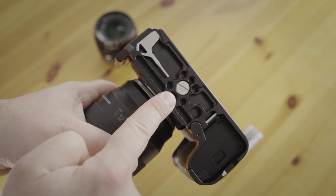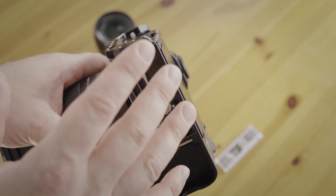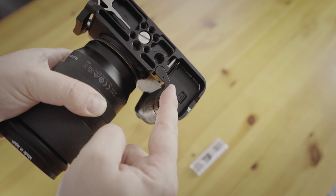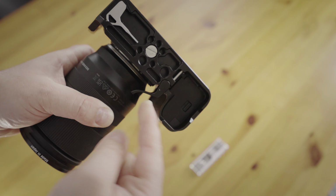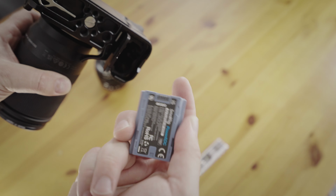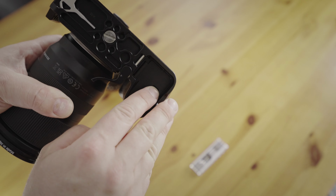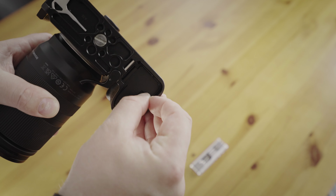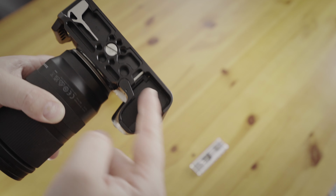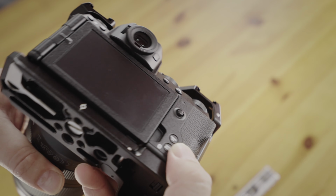Well, on the bottom you have an ARCA Swiss rail, so you could mount it on a tripod, and other accessories, I'll talk about that later. You have this little door, handle, whatever here to secure the battery compartment. By the way, I have the SmallRig third-party battery, works just fine, has a USB-C port for charging. Pretty nice. And you have a strap holder here. If you have like a strap mounted here, this is there. You have the tool, of course, and that's it.